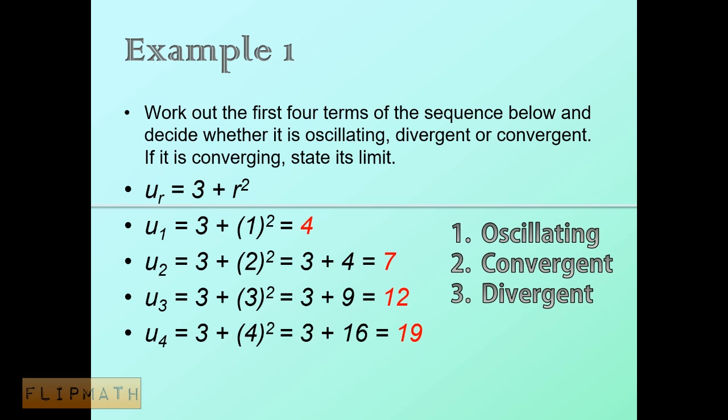And you ask yourself, is it oscillating? Well, it's not bouncing back and forth between getting bigger, smaller, or positive and negative. So it's not. Is the gap between the numbers getting smaller? Well, it goes 3, 5, 7. So that's not true either. In fact, it's doing the opposite. And when the gap between the numbers is getting bigger, it's divergent. And that's our answer. That is a diverging series. And that's all you need to say.